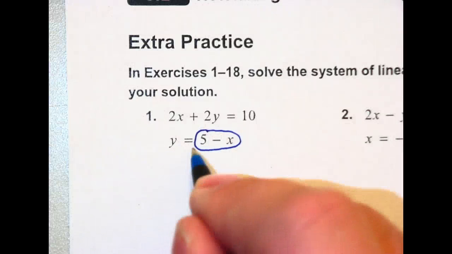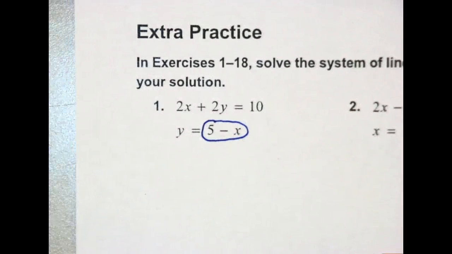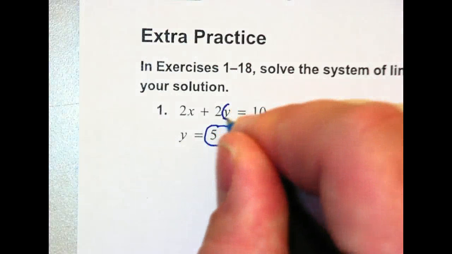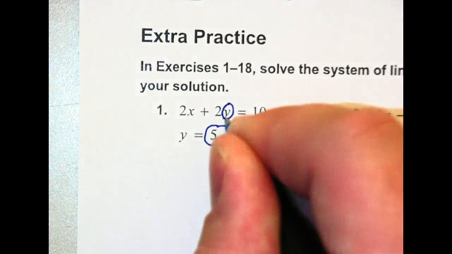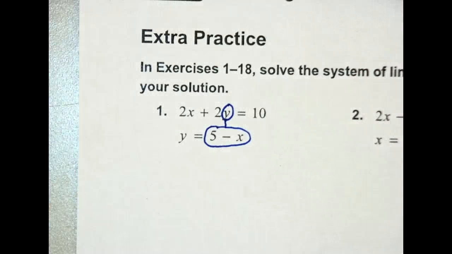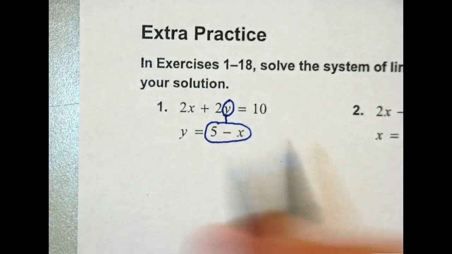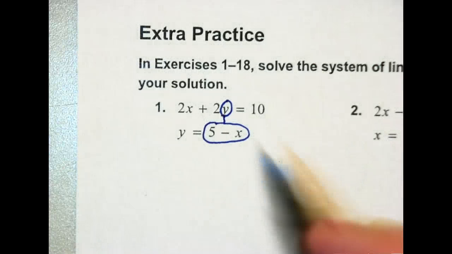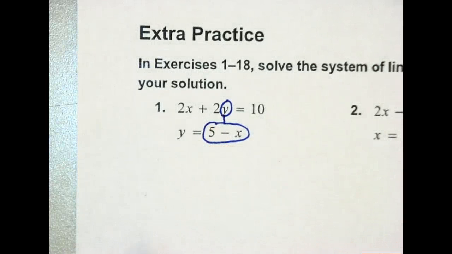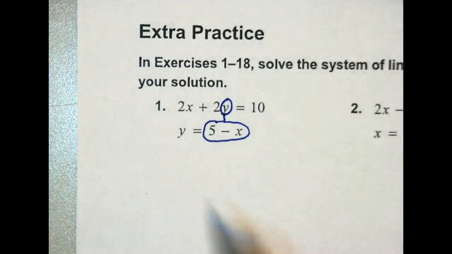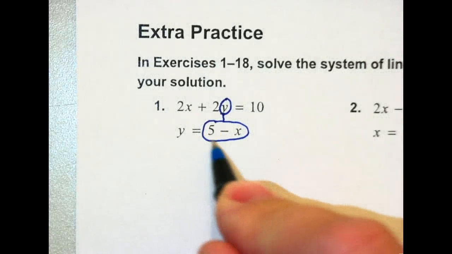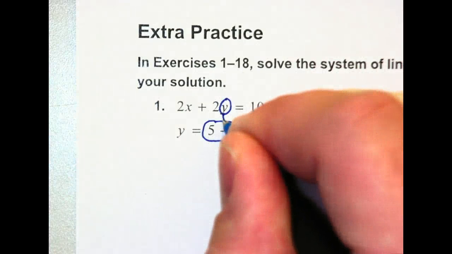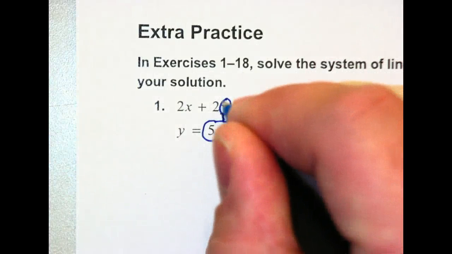Now the benefit of doing that is if I were to say, well, up here there's a y, and so that piece can plug in right there. The benefit of doing that is now I'd have one variable. So what I like to tell students to do is to circle either your x equals or your y equals. So in this case, y equals this. So I circle this, and then I'm going to draw a line from that expression to where I'm going to put it in. I'm going to plug it in.